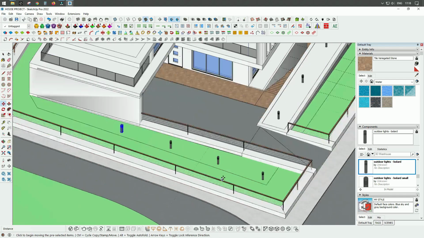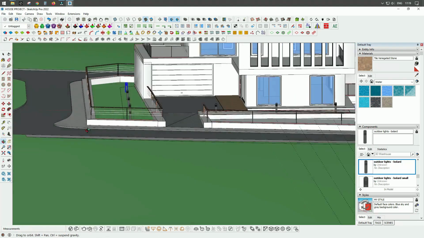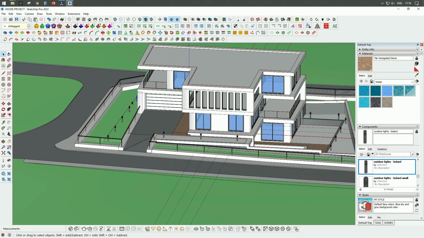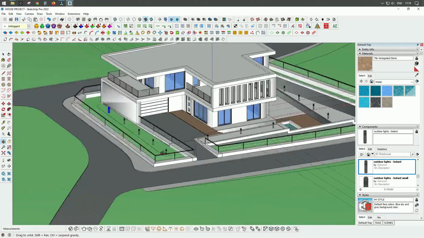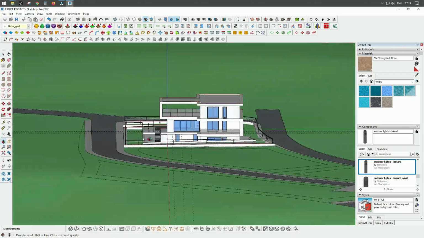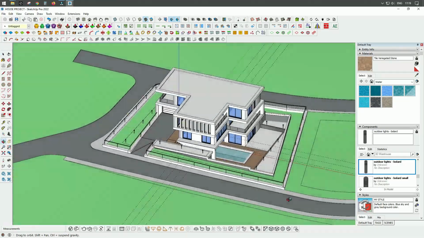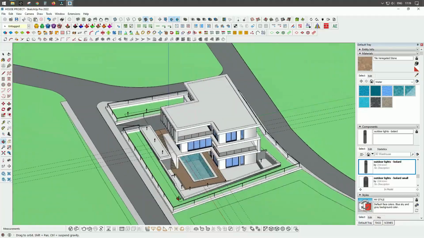This one here, and probably the final one will be somewhere here. I will have some trees here. So now actually we are ready with our, let's say, landscape design.